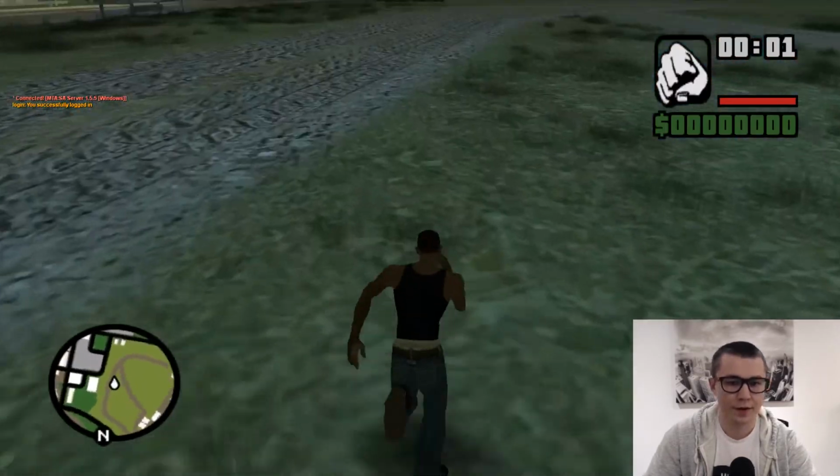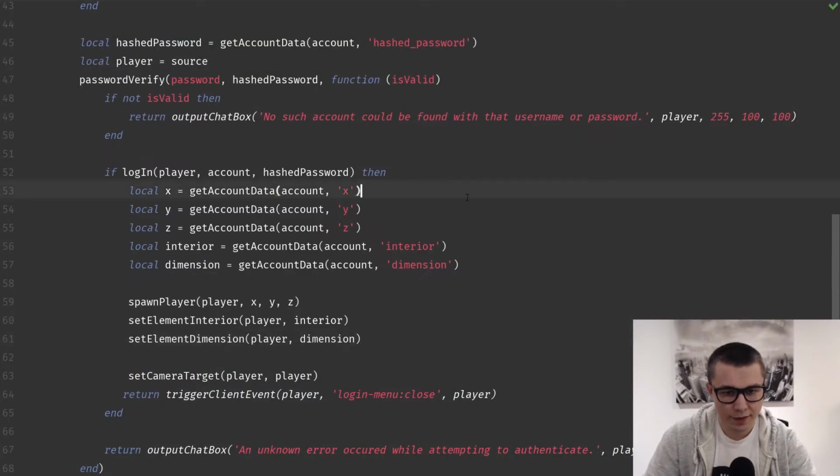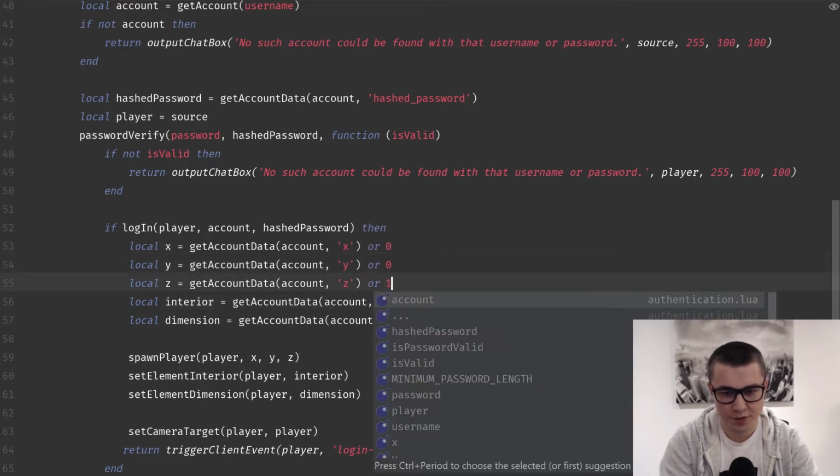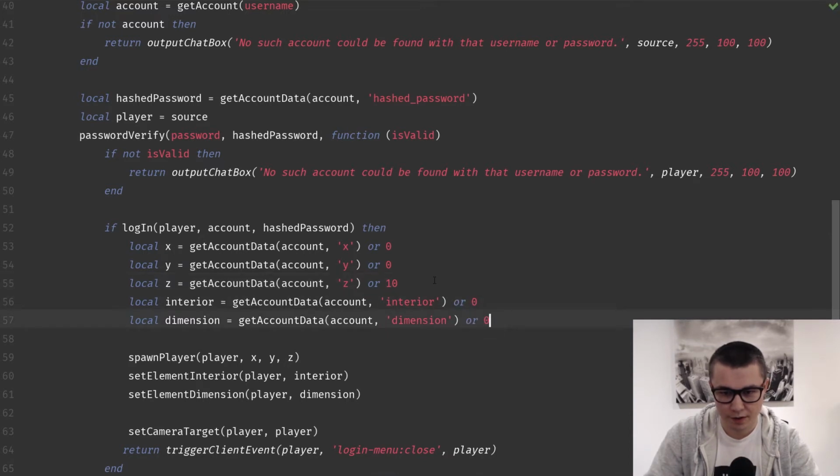And yeah, so we're right here. Now, one thing that we aren't accounting for is, because we added this, and let's say we already had accounts existing, when they logged in, these would be nil, which would break for this player, and they wouldn't be able to get to the correct spot. So what we're going to do is just set those to default to 0 for now, and then we'll come up with a more sensible number in a moment.